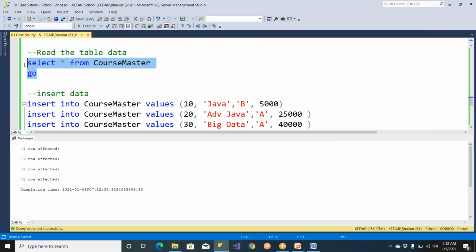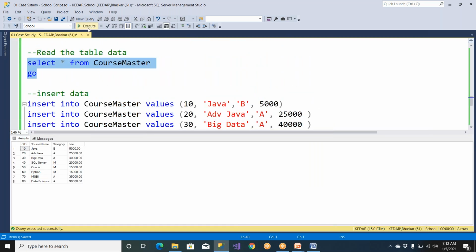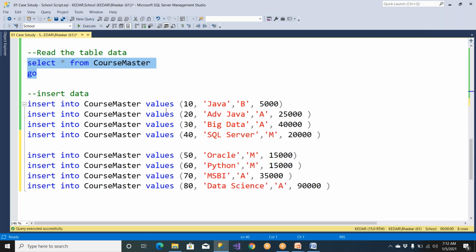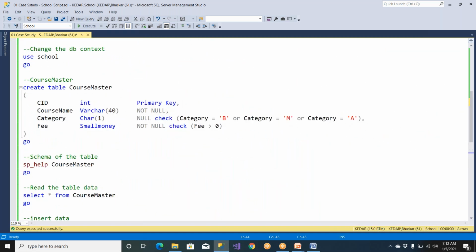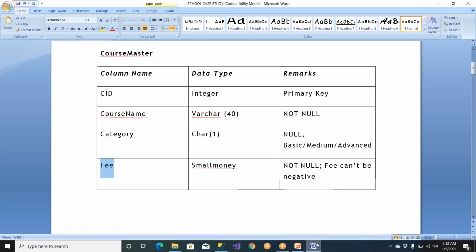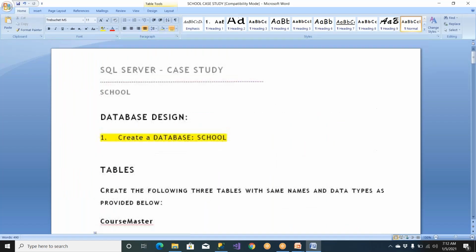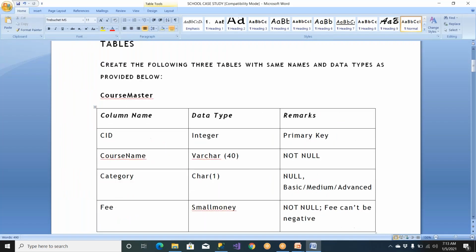You should be able to see the data there. That's it. At least insert 10, 20 rows, and don't ask me, sir, should I insert 10 rows again? I'm telling you, insert 10, 20 rows of different courses, and make sure you do not insert duplicated data. Clear? So this is one table I have created. I had shown you some sample data. This school is teaching you these courses.